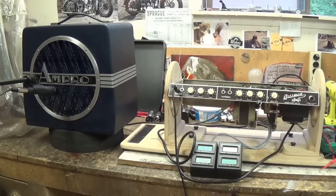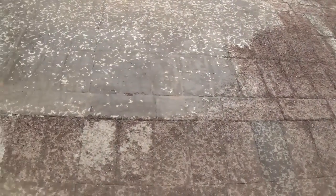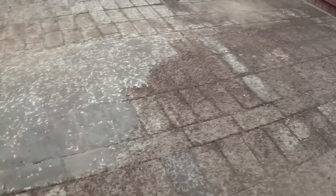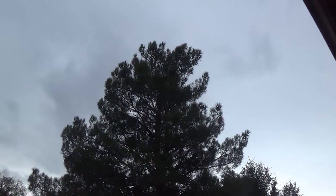After all the moaning and groaning about the ungodly heat that we've been suffering with this summer, with temperatures averaging probably above 105 degrees, all of a sudden, we've got just a beautiful day, heavily overcast, and a light rain is falling, and I think it's about 82 degrees, which is about 30 degrees below what we've become accustomed to. So I just thought I'd share it with you.